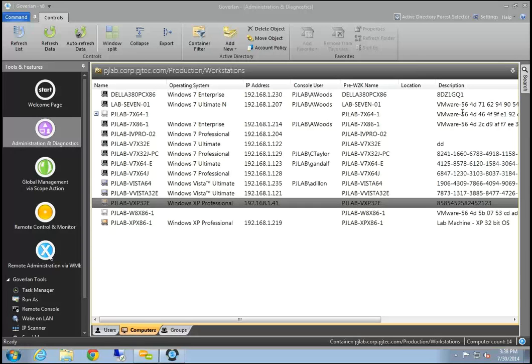Let's see, what is the estimated? No, we've done that one. Printer deployment, in my experience with V7, was a hit or miss. Can you demo an x86, x64 of a printer? Okay. I'm not going to do that one because this is really based on what's new in V8. But what we could do is something on the side and demonstrate it next week, because what we're doing next week is everything based on each module. So we can do this for the administration and diagnostic module and the scope action module.